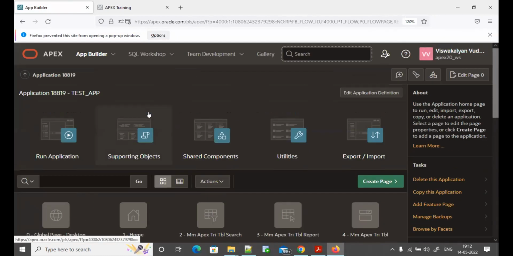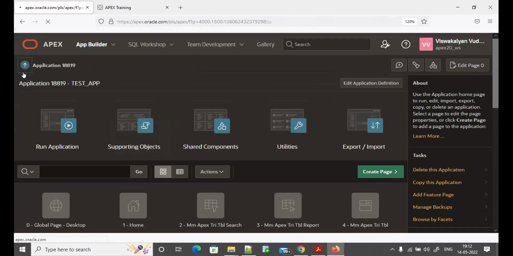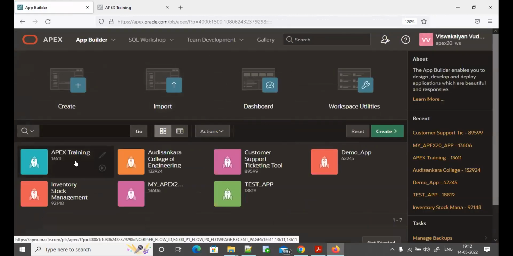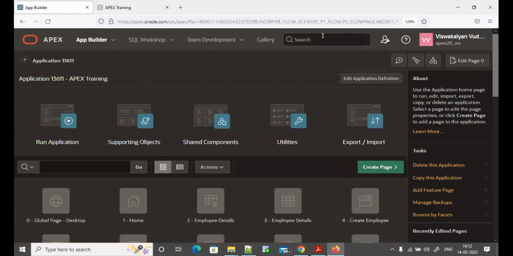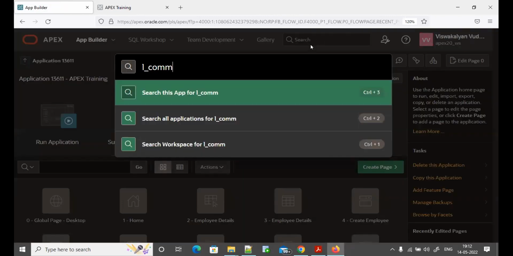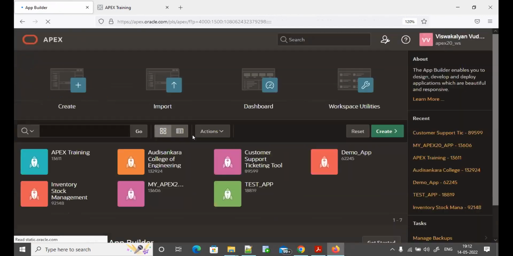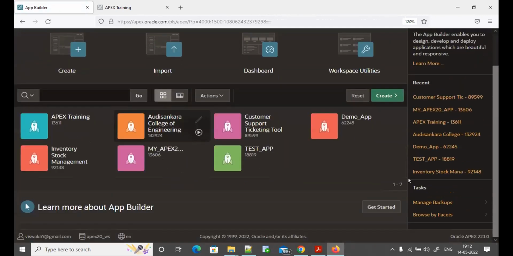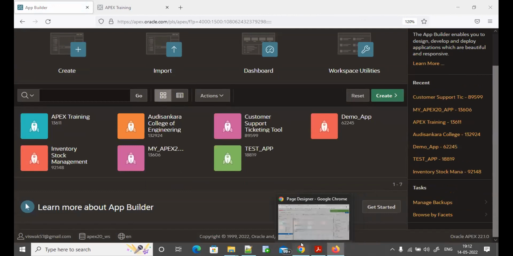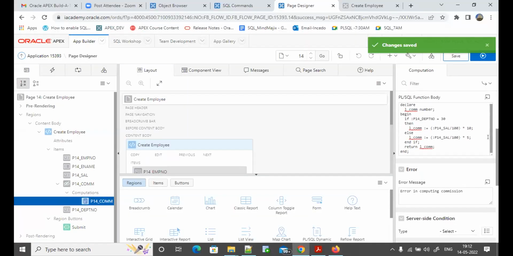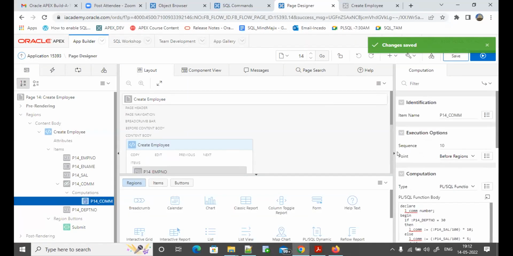No. Let me check it out. It should be here. This point should be selected before regions.